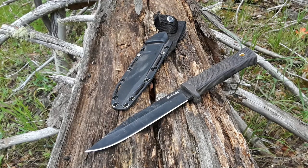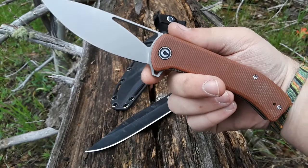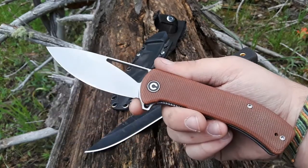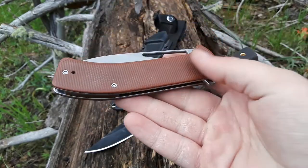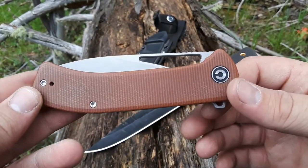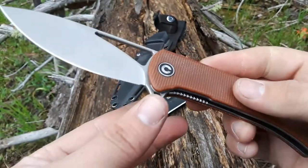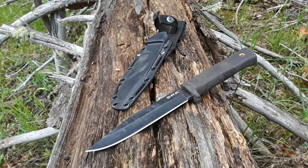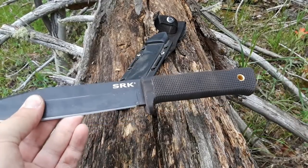With pocket knives, I can switch pocket knives every day, weeks on end — a different knife in the pocket every day, sometimes even switching in the middle of the day. I just like carrying a bunch of different pocket knives. But with my fixed blades, once I find something that works, I honestly do not feel a big need to switch it up. I like fixed blades a lot, and as you can tell, I'm someone that uses fixed blades.